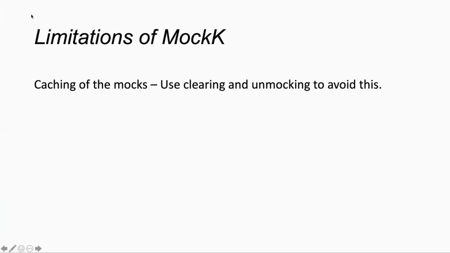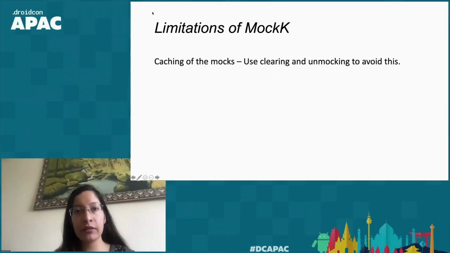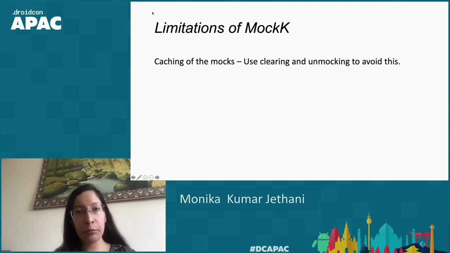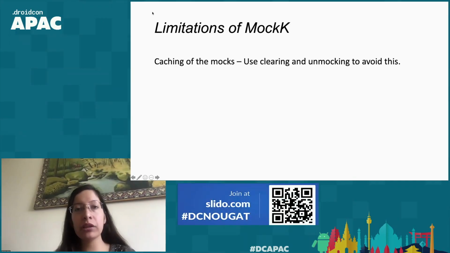Now there's one limitation with MockK, which is that it caches the mocks. So you need to use clearing and unmocking to avoid this. You will find this very rarely when you write and run test classes individually. But if you have a batch job which runs a lot of test classes, this problem might occur. In that case, you can unmock before or after your class, or unmock before and after each test case.